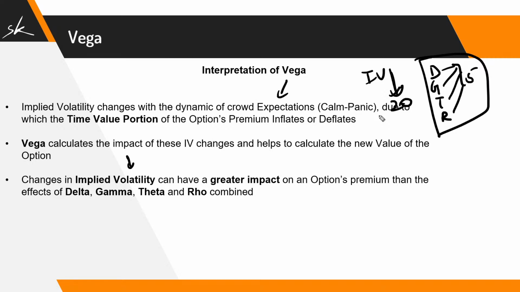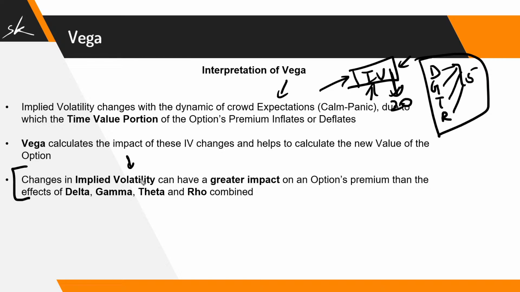This is why it becomes very important that whenever we are planning our trades using options, this is the very first thing we have to control, because this can go to extremes. It is crowd psychology. People can be in a very calm mode in a fraction of a second, and can get into a very panic mode in a fraction of a second. That is why we must give maximum weightage to implied volatility when planning trades. The other factors are also important, but this can take away everything the other dimensions are making for you.